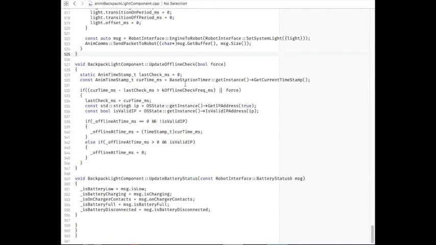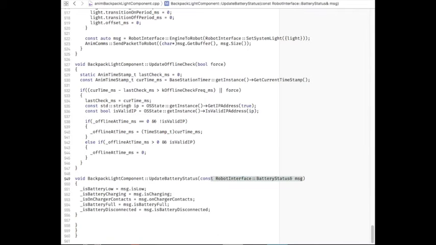Some more helpers to check what state it is and probably decide whether or not they can get away from showing certain backpack lights and drop to lower priority ones. And then something here to just grab the, yeah, this looks like this is a message from Vic Robot, which says what the status of the battery charge is. So it's getting those values and caching here. That's probably its only way of knowing what the battery and charging is for displaying the low battery, because it's a separate process altogether.